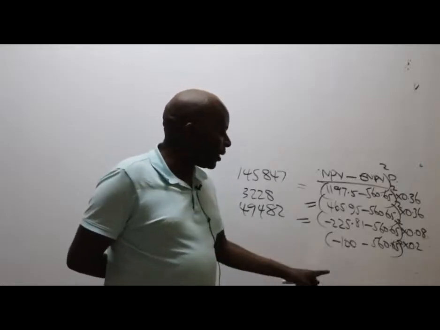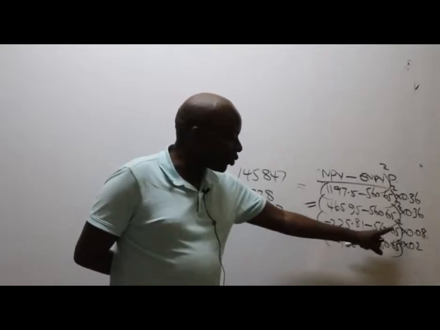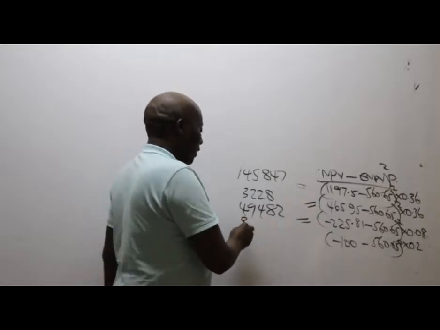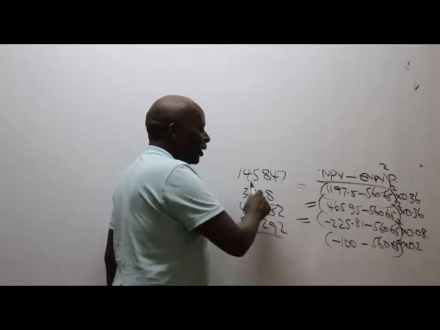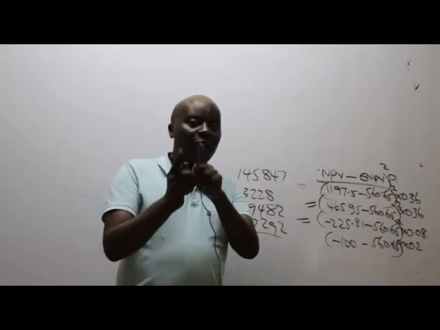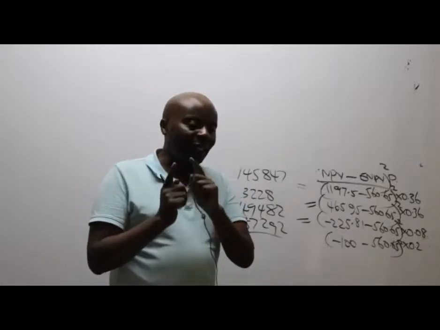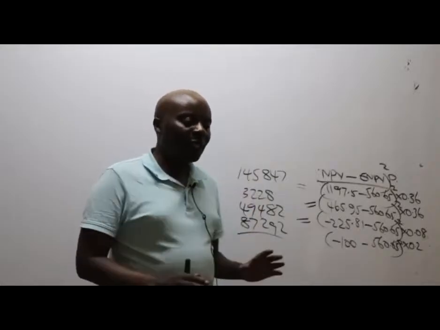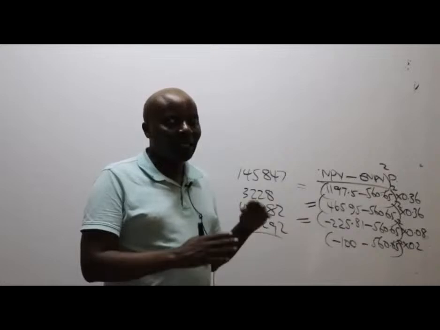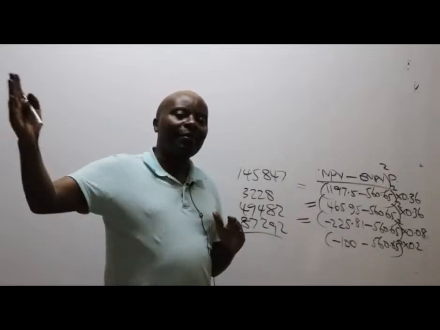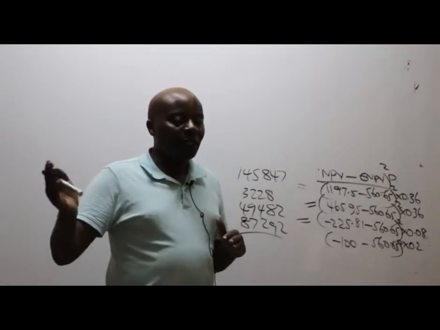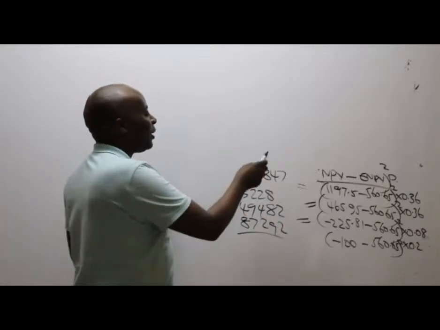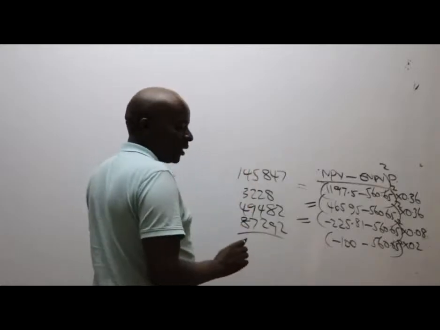You say open brackets minus 100 minus this, close, squared times 0.2. What are we getting? 87,292. Now I want to believe that these figures are quite close to whatever figures you have. They may not be exact, but I believe you'll give me permission to work with them, unless there is one that is materially misstated. Is there anyone that is materially misstated? They are very correct. Thank you very much. So please, as per the formula, could you kindly give me the summation?